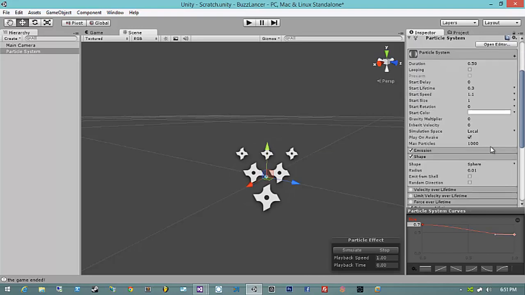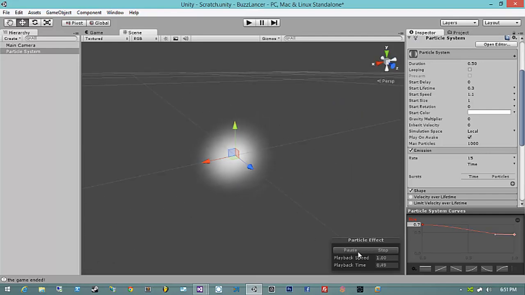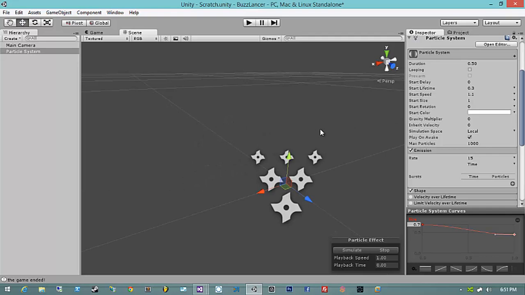And again, this is a really subtle effect, but I really like it personally, and it gives us an excuse to take a look at how we can integrate particle systems with code. I'm spending way too much time on this, aren't I? It's fun. Yeah, it is. Maybe change the rate to 15 so that there's a little bit more of a dust effect. Okay, so now it looks kind of like when we hit an asteroid at a particular point, the little dust effect will appear. So that's cool.